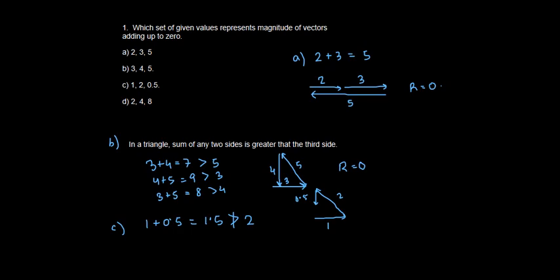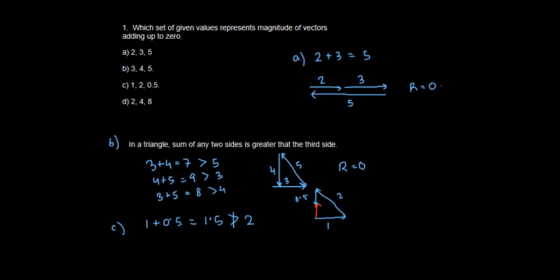So if that is the case, there will always be a resultant. The sum of the forces will be equal to the resultant. Now you can arrange this 1, 2, 0.5 in any way you want, it need not be in this shape, but you will never be able to form a closed triangle, which means that the resultant of these three vectors can never be equal to 0.